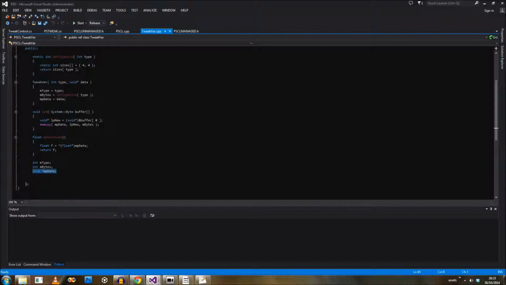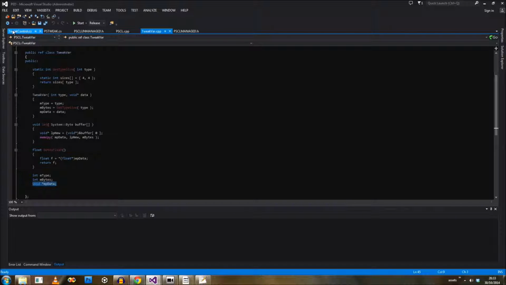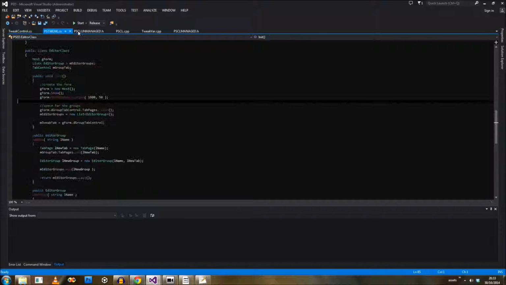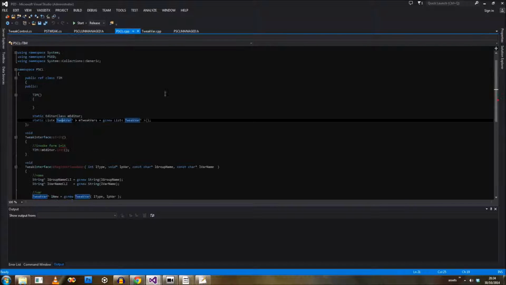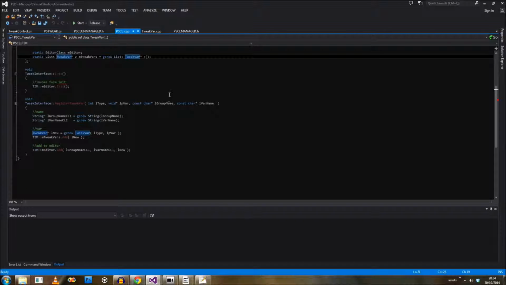But I got tweakvar type, and let's see what else. I haven't looked at this code for a little while, so I'm just remembering it myself, really.